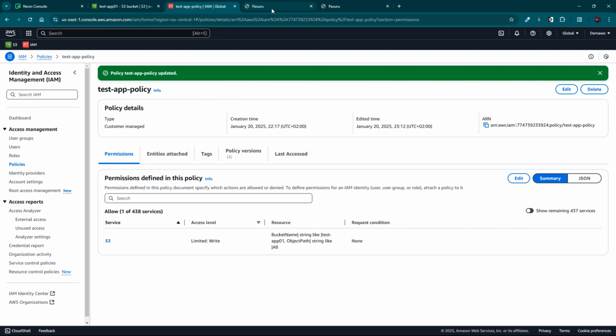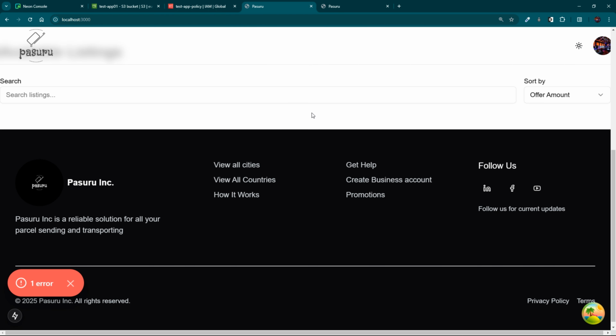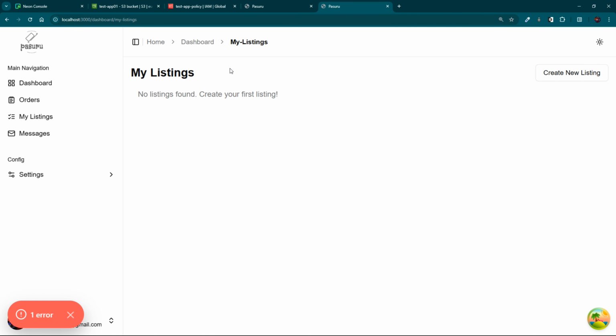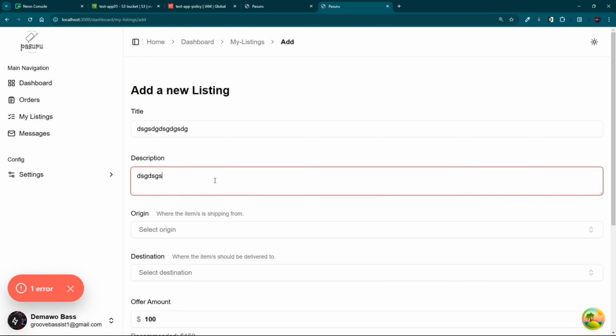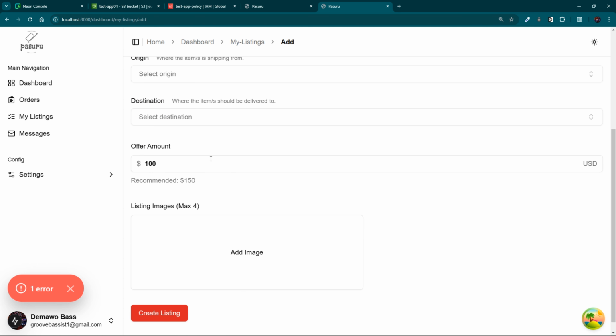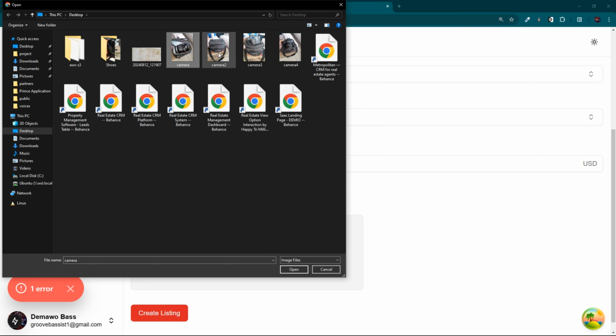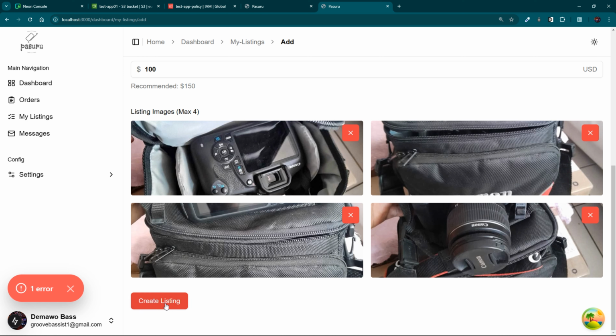Okay, which means that when we come here and try to add a listing, create a new listing, right? And let's make sure we're still console logging our URLs. I've explained that already. So let's quickly create a new listing here. I'll add some random gibberish messages, select some random destinations, and leave the 100 like that. Let's add the images. Okay, let's hit that and create a listing.